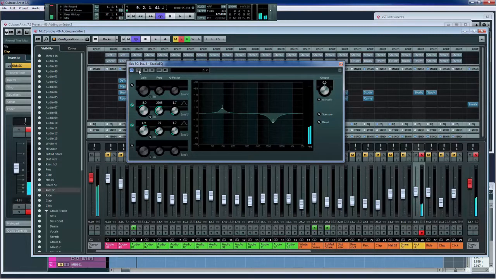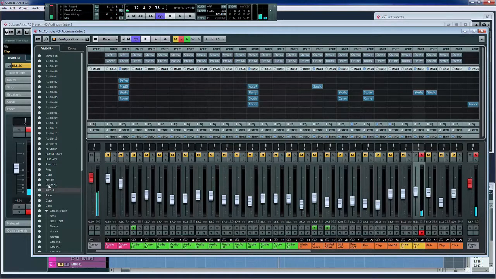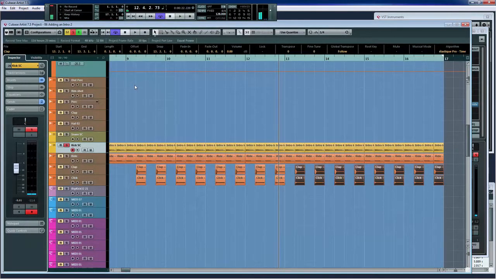That's just added a little bit of body to the lower end, around about the 100 hertz. You've got to be careful when you're working down here. If you boost it wrong, you'll start to hear a boxy sound, and that is just horrible. But I've managed to boost a small amount at about 100, and when I do it with and without, you can hear that it's got a lot more impact. Let me just show you without and then with. I think that's much cleaner. It's got a bit more body to it. So I'm happy with that. Let's move on.